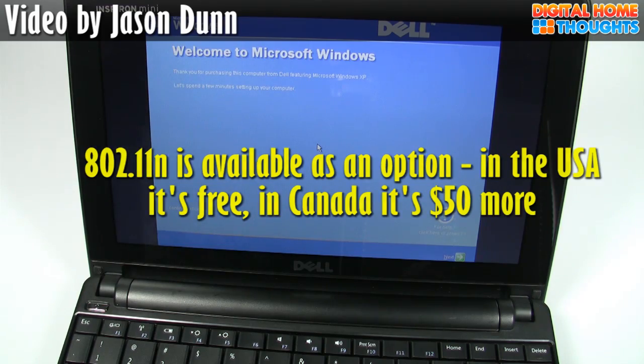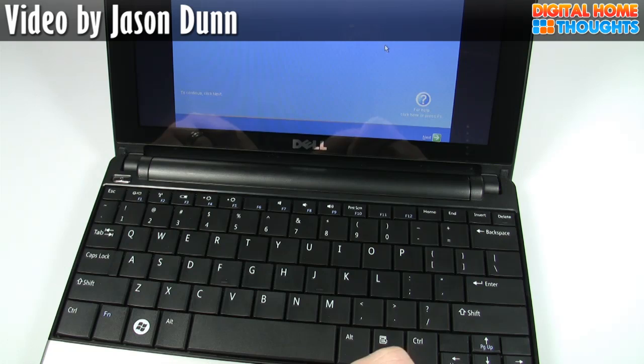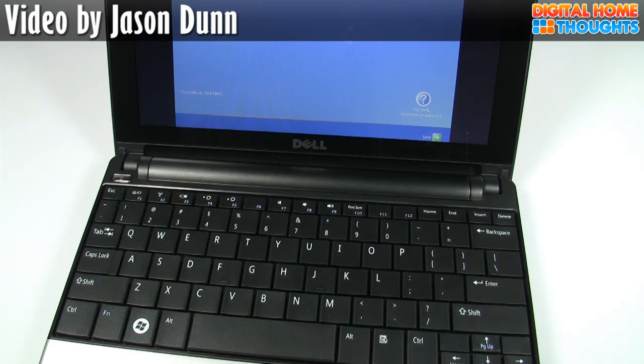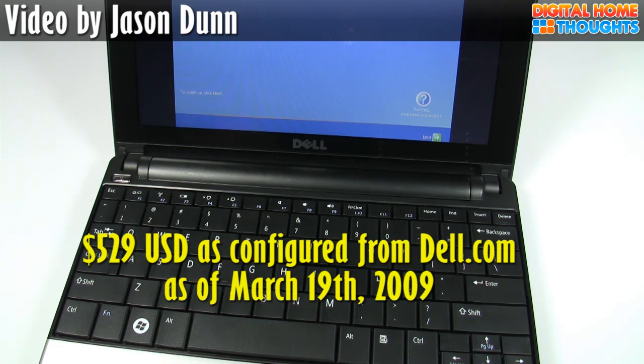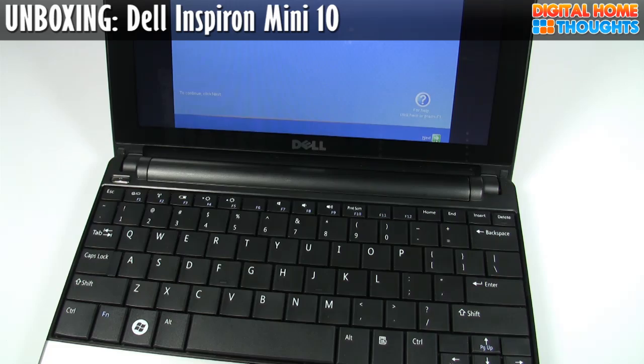One of the real questions with this particular laptop is whether or not the cost is justified. So this one was $564 Canadian. Now, if you know anything about netbooks, you know that that's a fairly high price to pay. There's lots of great netbooks that can be had on the market for $350, $400, things like that. And so the question becomes, why is Dell charging so much for this?